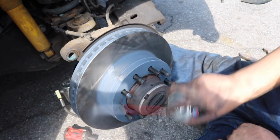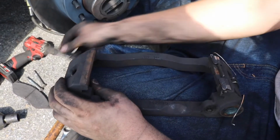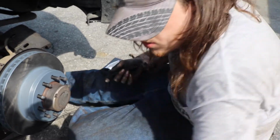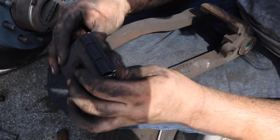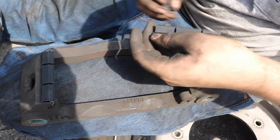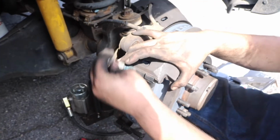Now we've got that on, we're gonna go on this side, get a little hose down. And now we're going to take our bracket and pop the old shims off. Take a new bag of shims. Get two shims, take the bracket. This is one shim, but pop it on. Pop that on. Just gonna want to slide these on, like so. Grab a bolt.